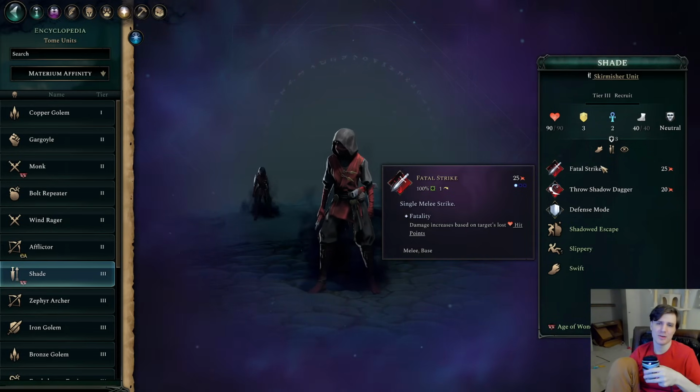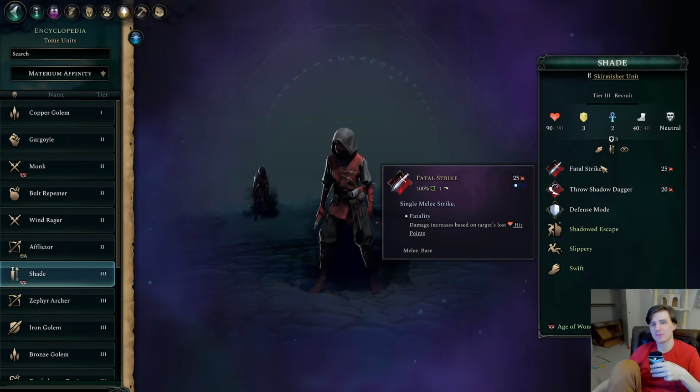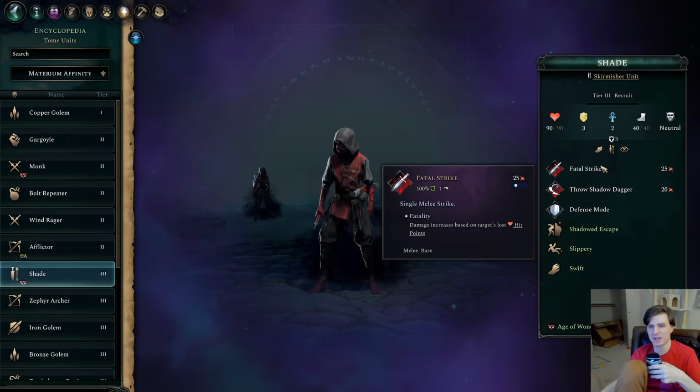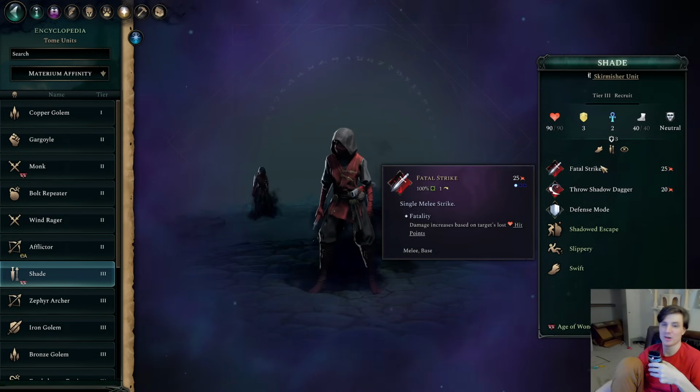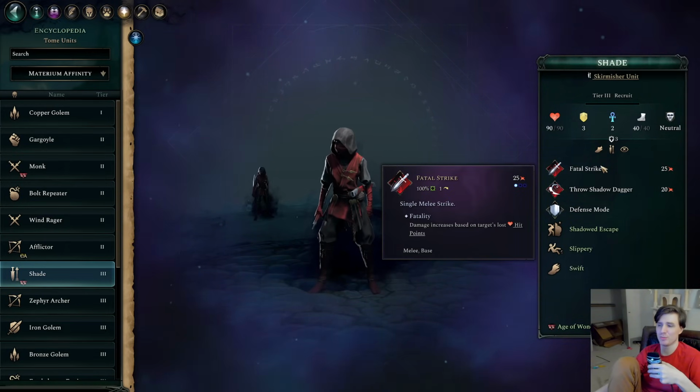I don't think there's any universe where Fatal Strike is better than a charging attack. It does up to 50% bonus damage, whereas a charge attack does up to 60% bonus damage. Unfortunately, an enemy that you're doing plus 50% damage to will be dead.